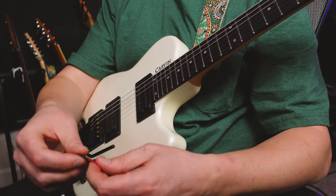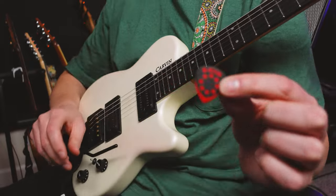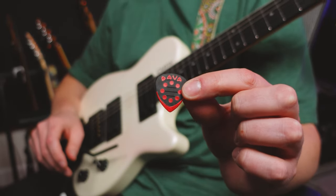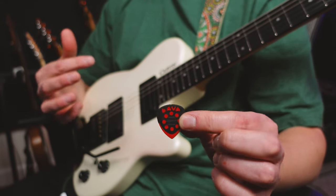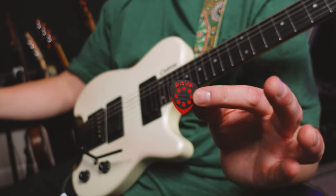It's super nice. And what I love about these picks is they're pretty big. They're like easy to hang on to. What I love about these picks is they flex a little bit and they're a little bit easier on your fingers and on your hands, on your right hand in particular. So they're great for chugging and really just for any style of guitar playing. And I consider this pick to be my daily driver. So let me play for you guys a little bit with this guitar pick.